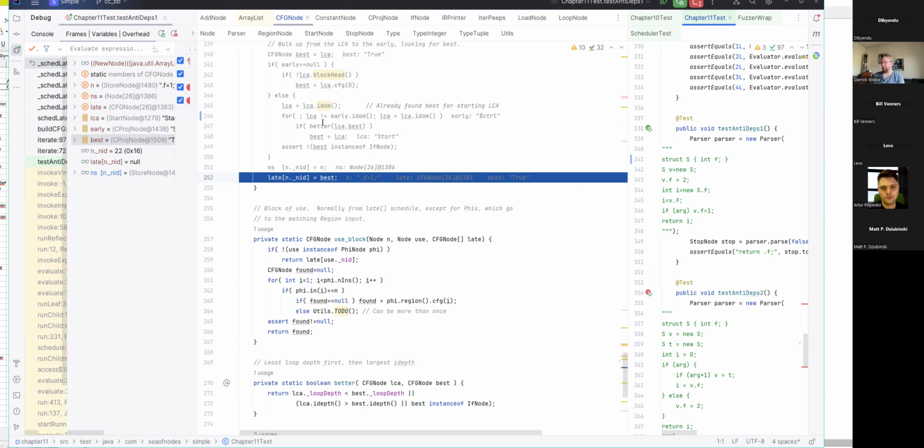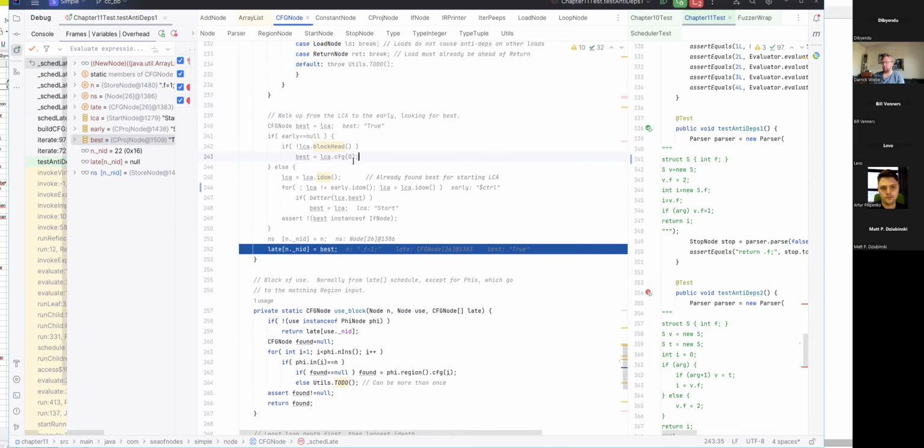By the way, when you're writing code like this and you have an algorithm and you have a heuristic, break them apart. Here is the algorithm: if early, walk the DOM tree. Here's the heuristic: better. And there's nothing mathematically perfect or whatever about these two. So I'm going to put it off to the side. And then I can change the heuristic later without changing the core guts of the algorithm. That's just a general philosophy on these things.